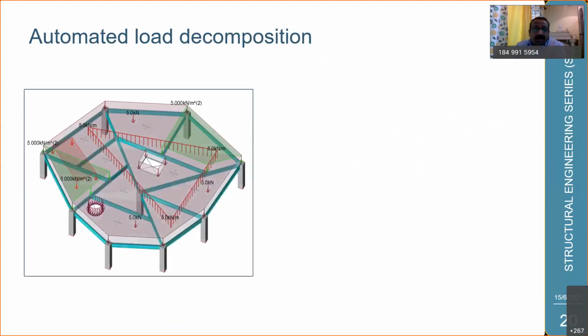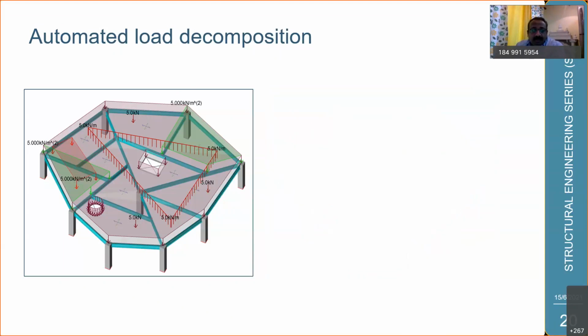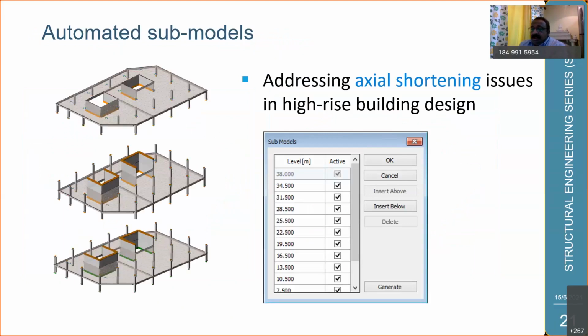And automated load decomposition. As I said, nowadays with the software tools, easily these kinds of features are available where we do the automated load decomposition. The load decomposition of slab loads on supporting members is performed wherever necessary prior to the analysis, but it is not restricted to beam and slab models, as it is also useful for decomposing flat slab loads onto columns.